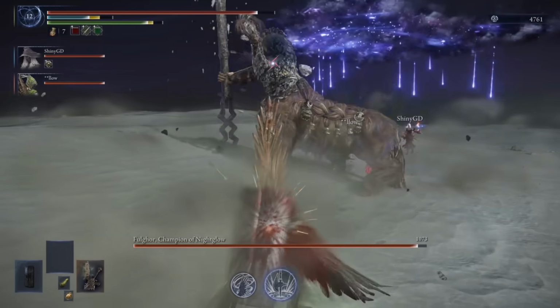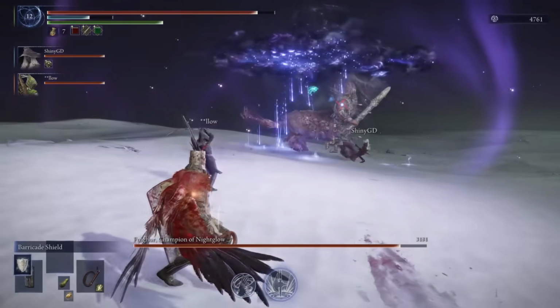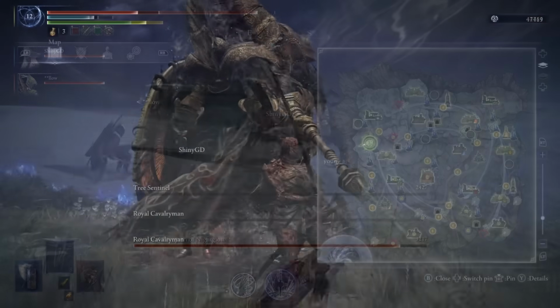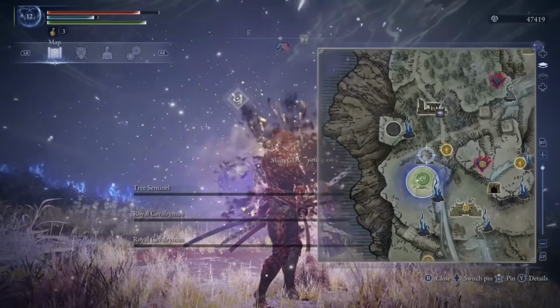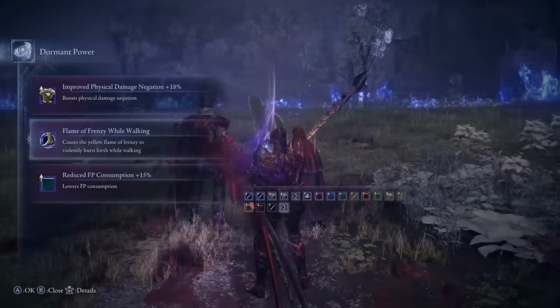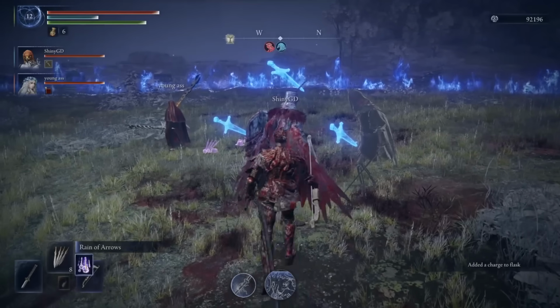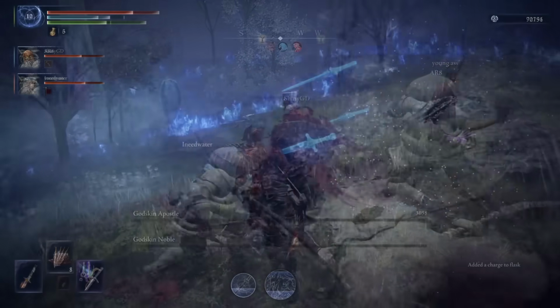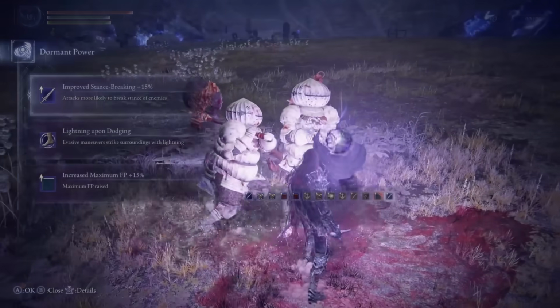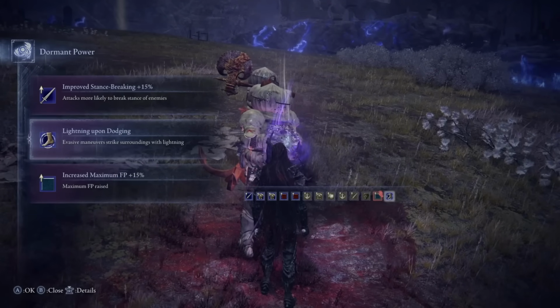That said, while I view these statistical passive dormant powers as being absolutely worth consideration, they aren't the main thing that I wanted to talk about today. No, that would be the passive dormant powers that actually output damage themselves. This is things like Madness Explosion, the Flame of Frenzy while walking, a Violent Deluge of Star Rain while walking as well, Lightning Strikes when you dodge, even things like Summon Those Who Live in Death on guard counter or Holy Bursts on guard counter.